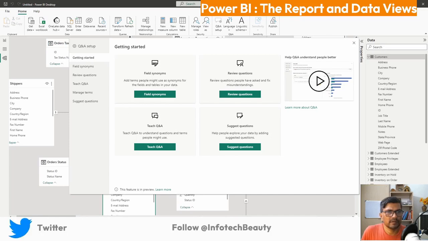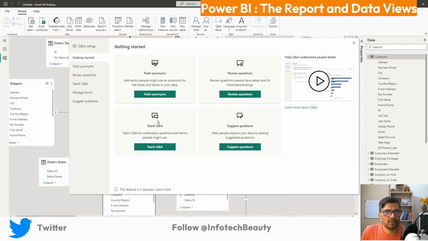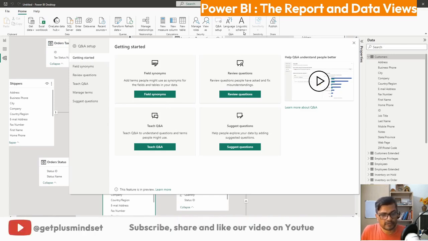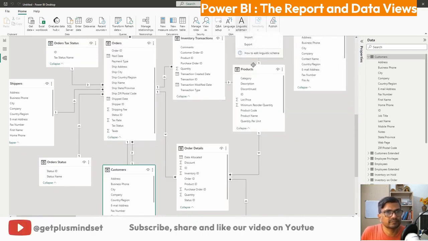So the QA setup button brings up a wizard like this, and using this wizard you can use natural language for doing the analysis. You can use these to teach the engine synonyms, so that when you ask a question with a certain word, the Power BI engine knows what the word means in the context of this data model.